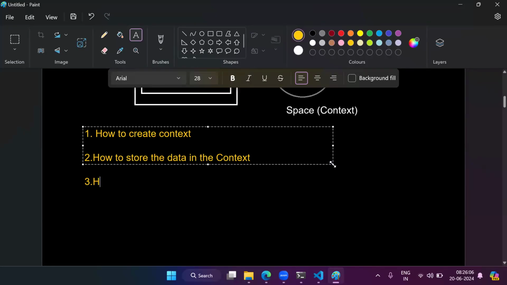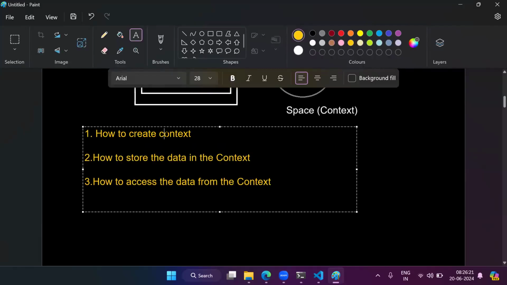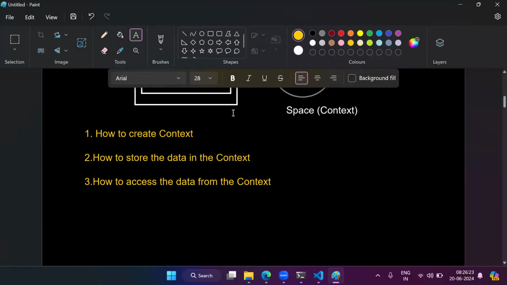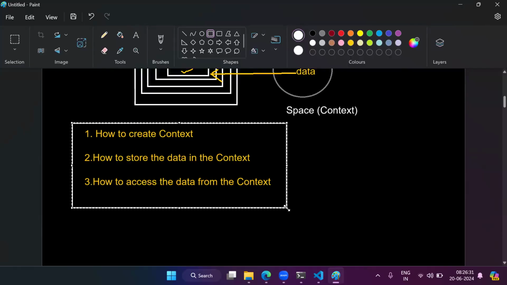Third, how to access the data from the context. If you understand these 3 points, then you will be able to implement context API in your application. Very, very simple.